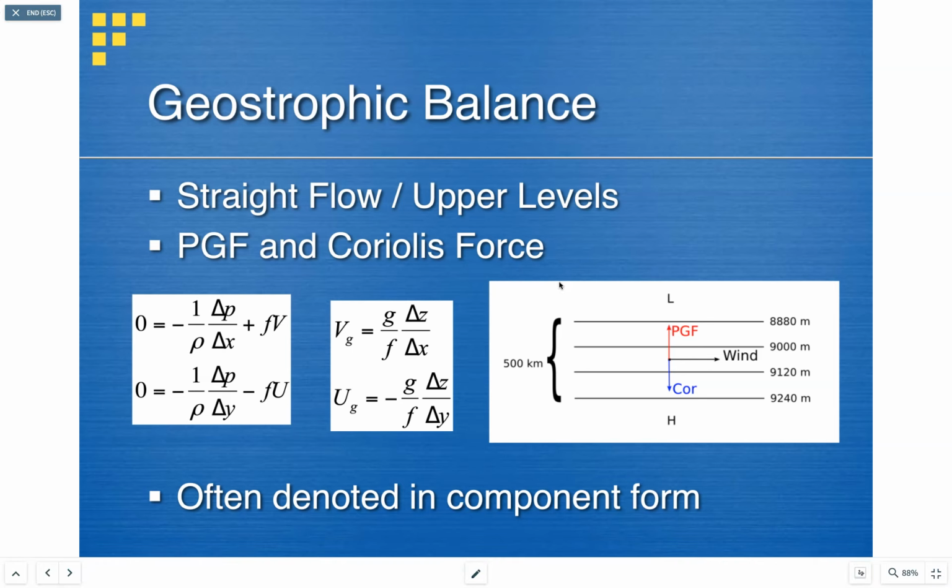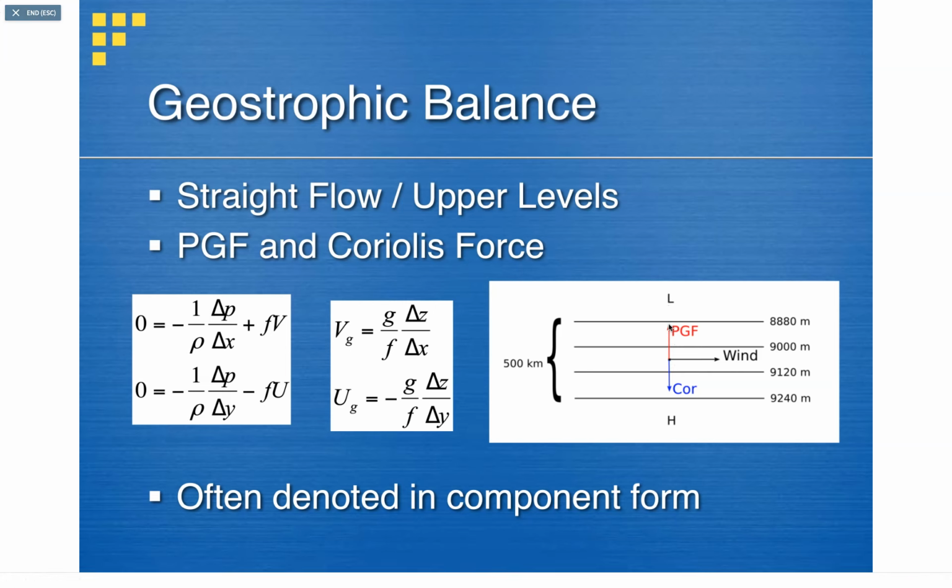We illustrate an example here of this geostrophic flow in the diagram on the right-hand side. It's the geostrophic balance that is causing our wind to flow parallel to our upper level height lines. This is an example of a 300 millibar flow, because these heights would indicate a 300 millibar level, and our pressure gradient force would want to push our air from higher pressure to lower pressure, or higher heights to lower heights if we're looking on a pressure surface here.